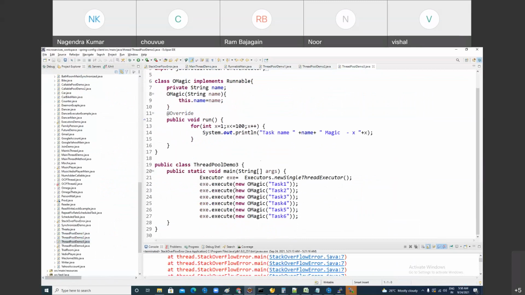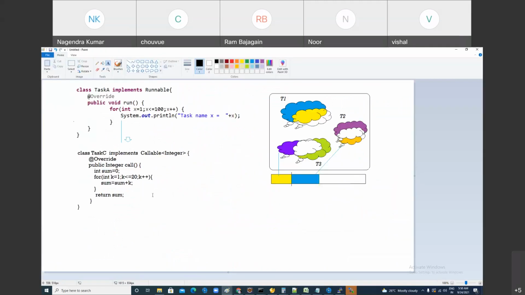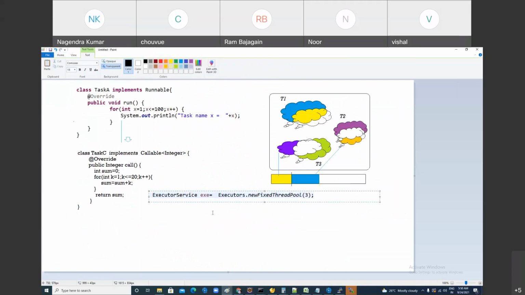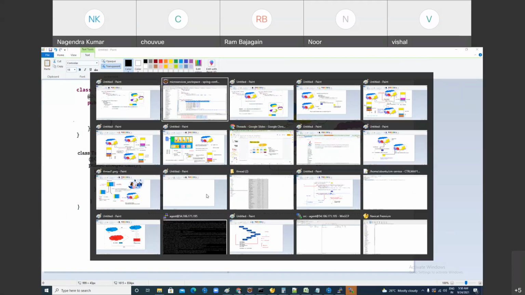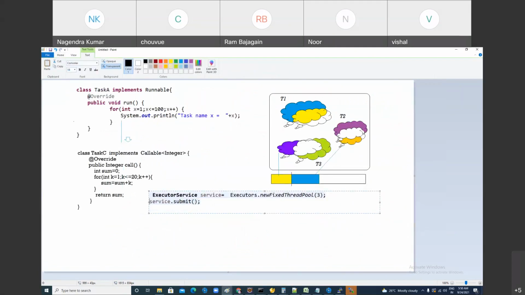Here, if you want to use a runnable task, then you use the same thing. Everything is the same, but on the left side you have to use ExecutorService, because the ExecutorService interface has that capability. Can you see this? What I'm using on the right side, on the left side is ExecutorService. This interface has the capability to submit a callable task as well as a runnable task. So here you have to use the submit method. In the previous example, we had the execute method, but with the submit method you can submit both tasks.